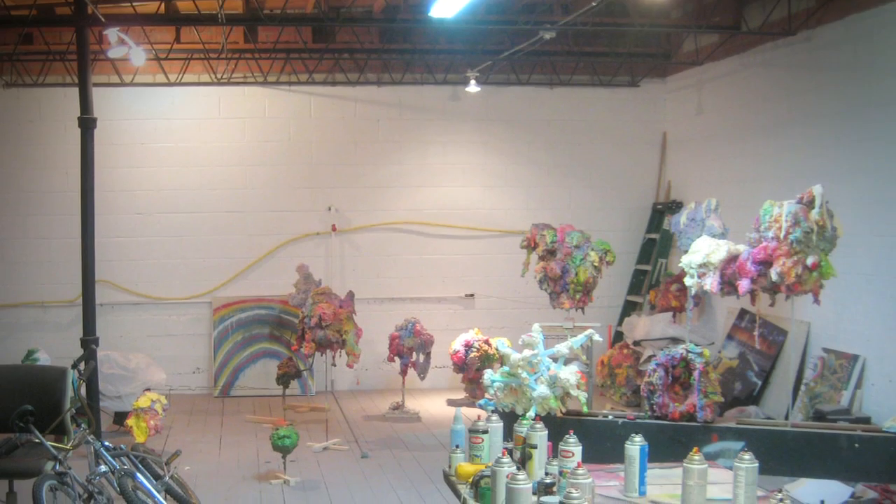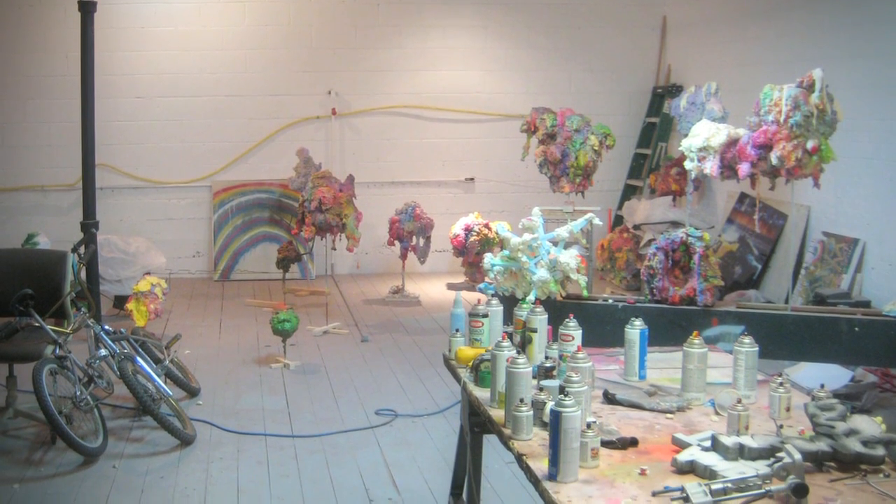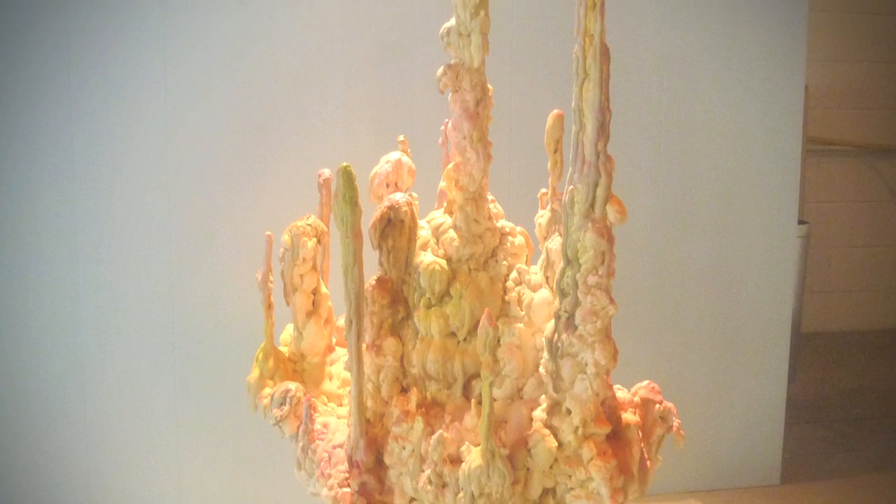It wasn't until maybe three years ago that I made this small armature of a head, essentially just made out of tape and paper, and then put foam over it. I realized that there was some control in it — you had a limited amount of control — but then the end result kind of felt like you'd lost control of it a little bit. At some point I was semi bored and I bought some foam and started creating these foundations for it, which are also foam. One of my interests was initially just making something very light, like physically light, but maybe visually it looked really heavy — it had this meatier quality, something that looked like rock or stalactites, but it was super light, like several pounds.